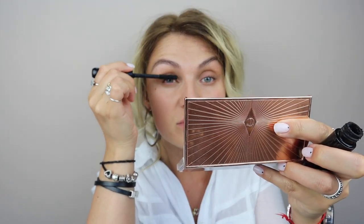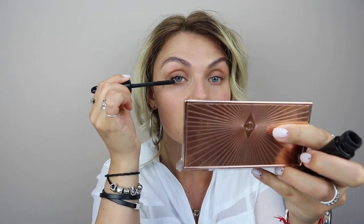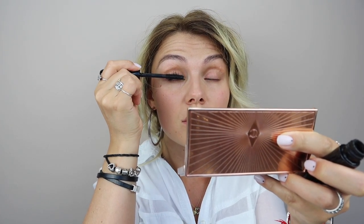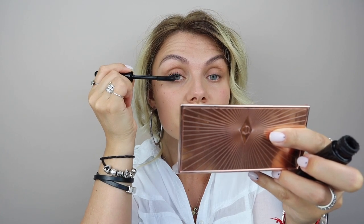I forgot to mention that I did fill in my eyebrows with a Kat Von D pencil. I don't normally show it on camera — I feel like it's pretty boring and there are lots of tutorials out there on how to fill in your eyebrows. But if you are curious how I do it and want me to do it on camera, let me know and I'll definitely record it. Don't forget the bottom lashes. I'm actually a big fan of applying mascara to my bottom lashes — I think it makes your eye more open. We're done with our lashes.